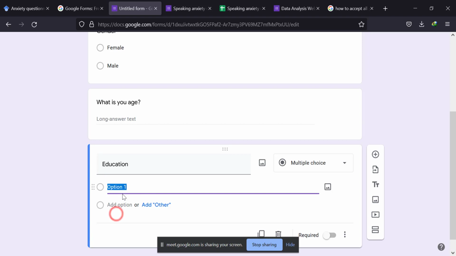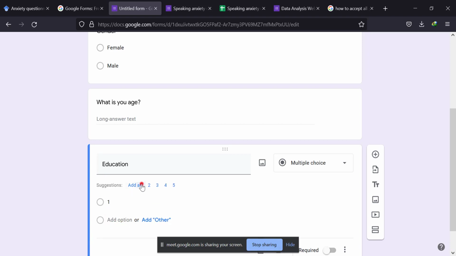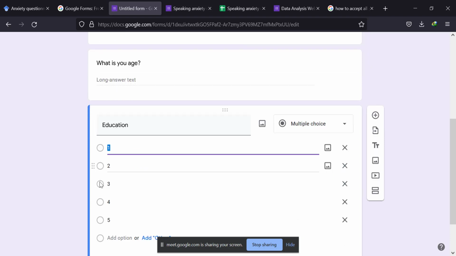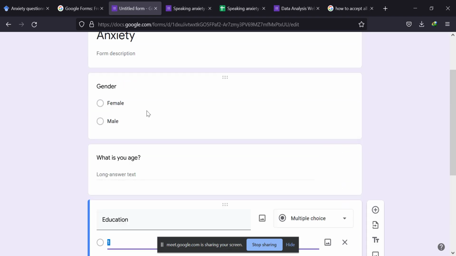Then for education, you put different education levels like 1, 2, 3, etc. This is again a categorical variable, but it consists of more than two groups. So this variable can be analyzed using a one-way analysis of variance. Why? Because there are more than two groups. So we can use this test on SPSS, which is called the one-way analysis of variance, or ANOVA. And if you are reading some papers online, you may come across this test. All right, so this is for education.